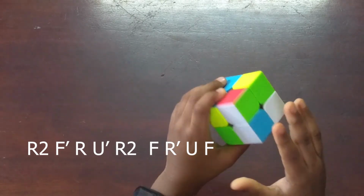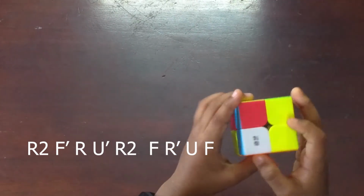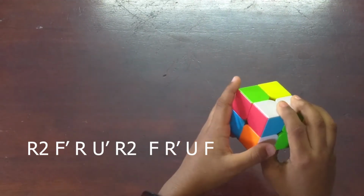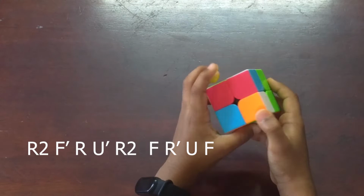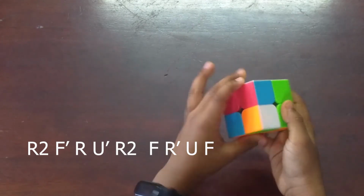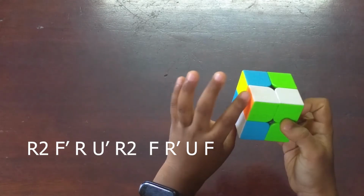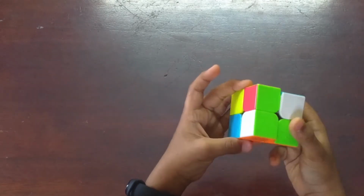So now I just inspect it and I am going to solve on orange. So the last piece is here. So we do L' U' L. Just match it up here and do L' U' L.